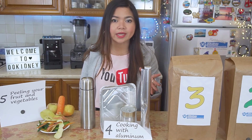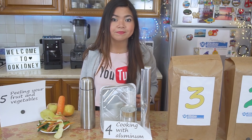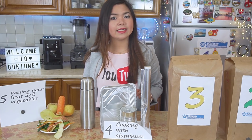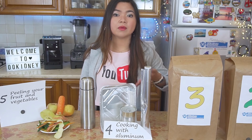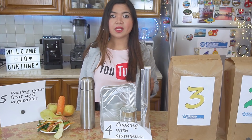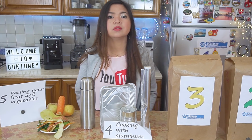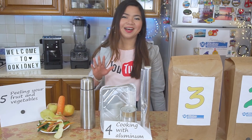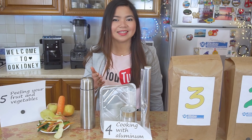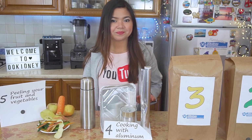Guess what's the organ in your body supposed to prevent aluminum from reaching that threshold? Right, the kidneys. Poorly functioning kidneys won't clear aluminum as well from the body, so more ends up accumulating in your system. This makes people who have kidney disease more vulnerable to aluminum toxicity. Now, don't just go throwing away all your old pots and pans. There are still things you can do to minimize your intake, okay?